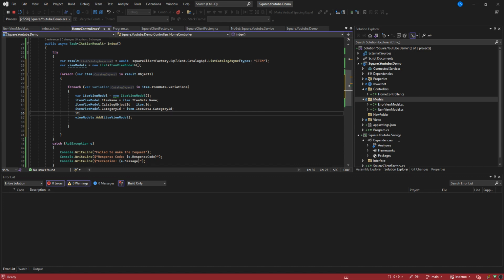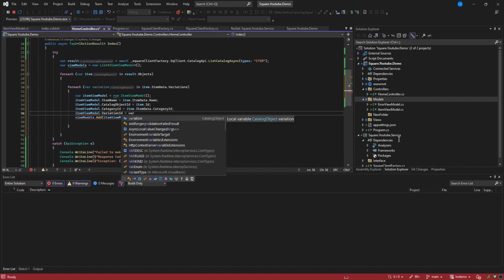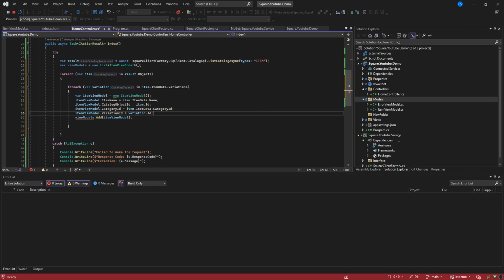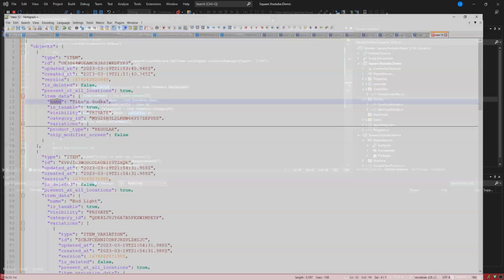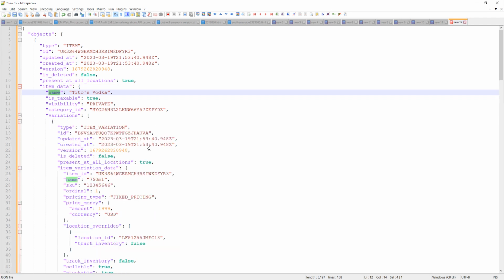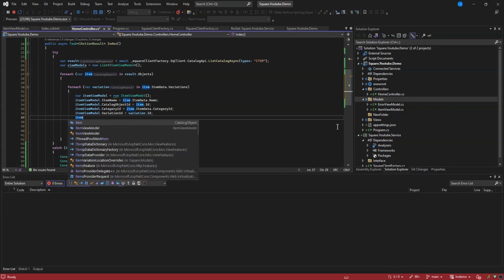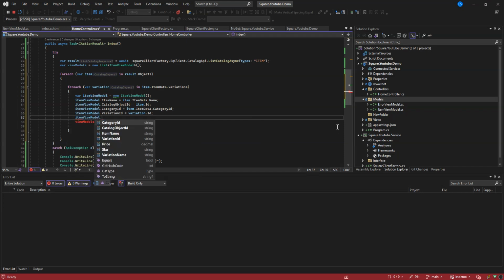Now, for me to get the view model dot variation ID, I have to say variation dot ID at this point, because this enumeration is actually under these two. So I want this ID, essentially. Now I want the next thing, the variation name.